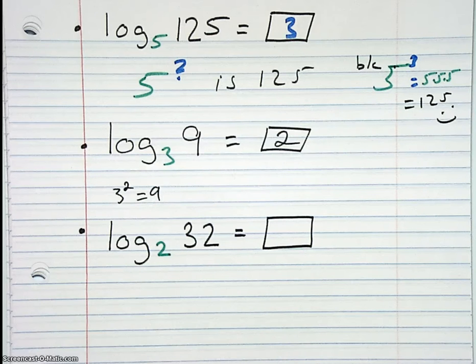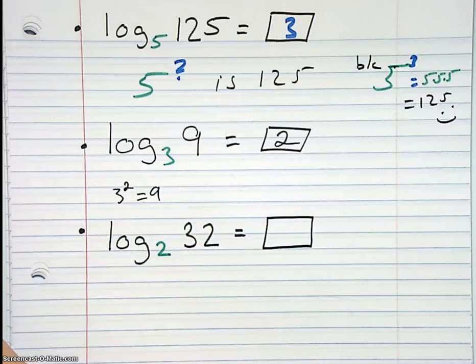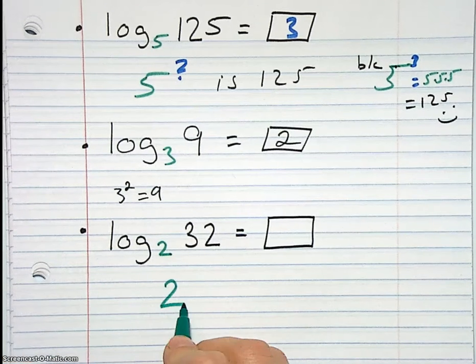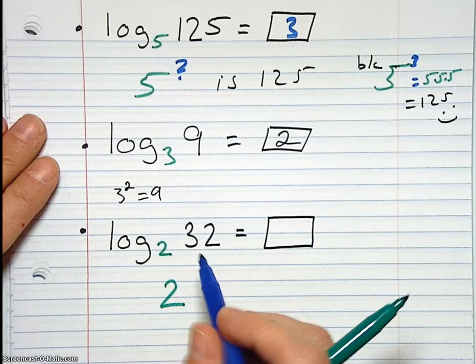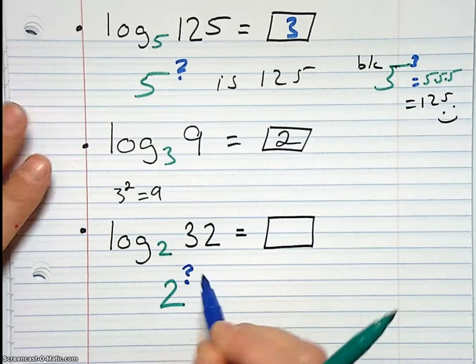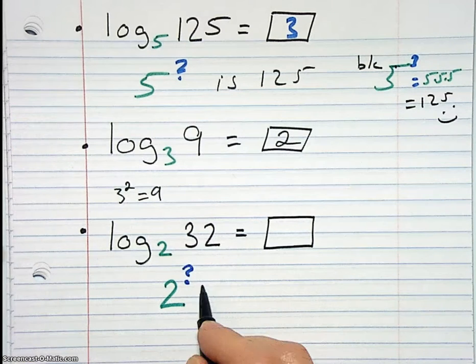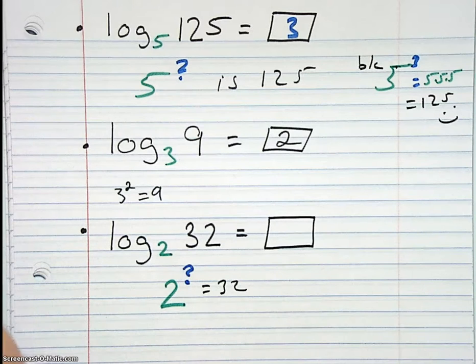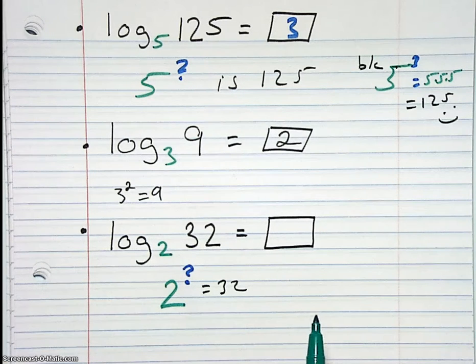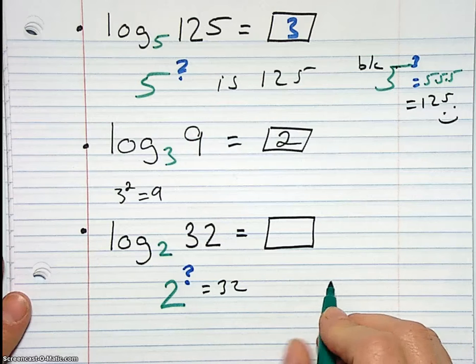All right, when we're doing this without calculators, which I know you all hate, we're going to have relatively small numbers. So this time we're doing log base 2 of 32, which means, as we know, 2 to what power, question mark, is 32? Well, some of you I know know that in the head, but there's only like 10 of you out of 90 that know this in your head. And it's probably the IT people, because you guys are supposed to do stuff on binary, so this might be an advantage for you guys if we do base 2.